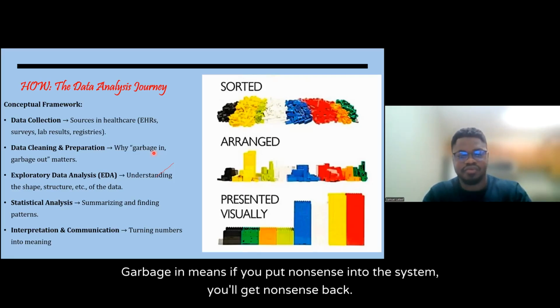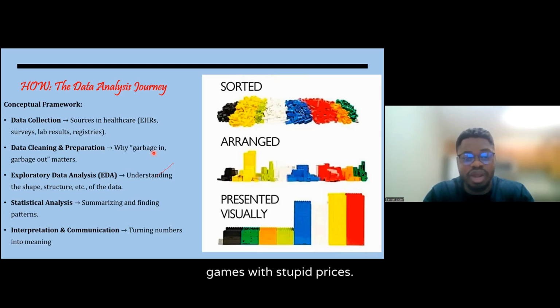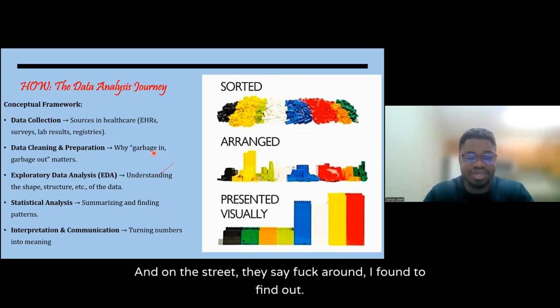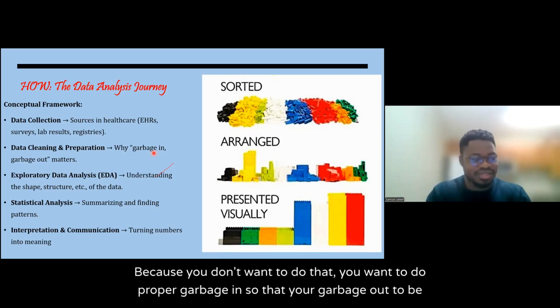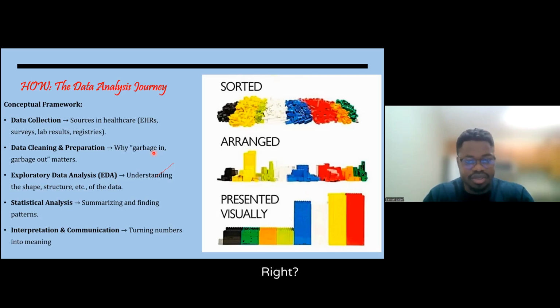Garbage in means if you put nonsense into the system, you'll get nonsense back. In the corporate world, they will say play stupid games, win stupid prizes. And on the street, they say fuck around and find out. You don't want to do that. You want to do proper garbage in so that your garbage out will be proper. That is why you need to clean the data set, right?